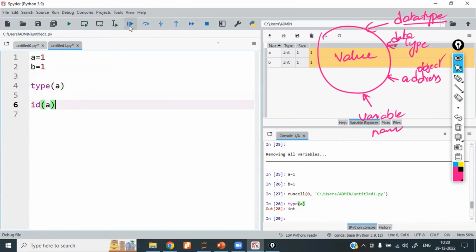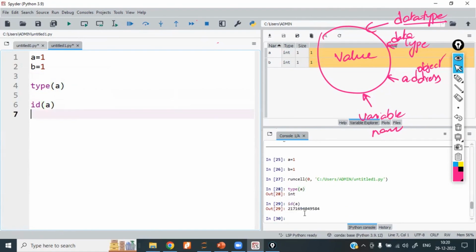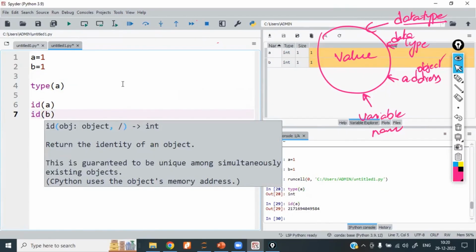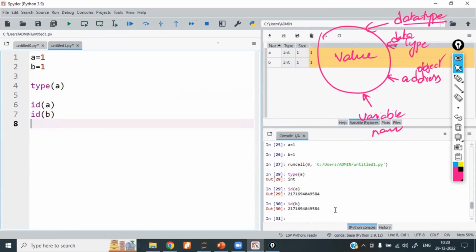of the value. So now if you click on this, it is showing some address. Automatically it is allocating some address. Now I'm asking the same thing for id of B. Now if you click on id of B, are both the same or different? Both are the same, which means A and B are on one object only, right? So objects are created based on the value, not based on the variable name.